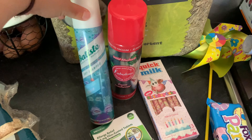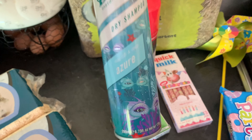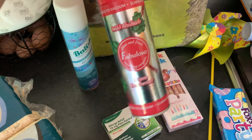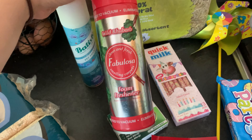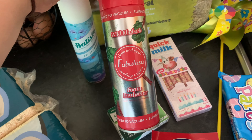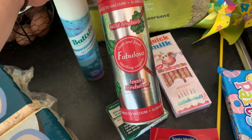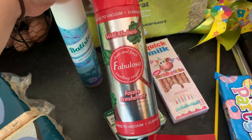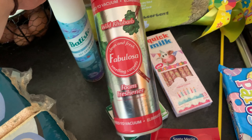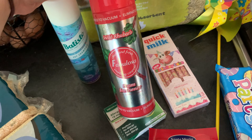A couple of toiletries — I needed some more dry shampoo so I picked up a Batiste one. I've never seen this one before actually — it's the Azure, and it's £1.99. I also got some of this fabric freshener because our sofa had a bit of a strange smell. Last time I took all the covers off and washed them, one actually broke, so I'm scared to do that again. This was £1.50 — I'll just hoover the sofa and spray this on top.